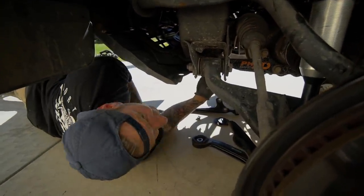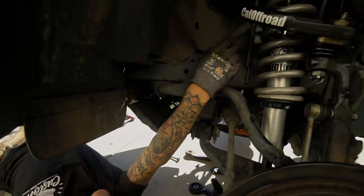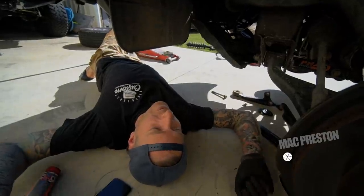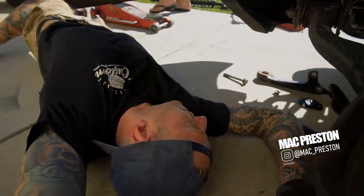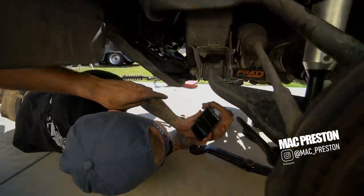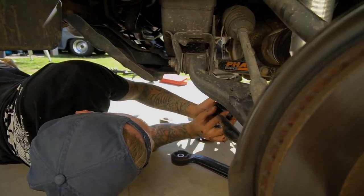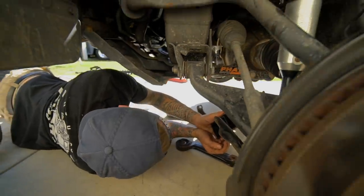Walk me through it. So, we took the stock ones out, and we put the new ones in. 45 minutes, job done. I'm gonna have a little snooze now. Three bolts. That's that one. Yeah, that's right. So that's in. And that's right. Slot right. Well, it's done then. It's still in.